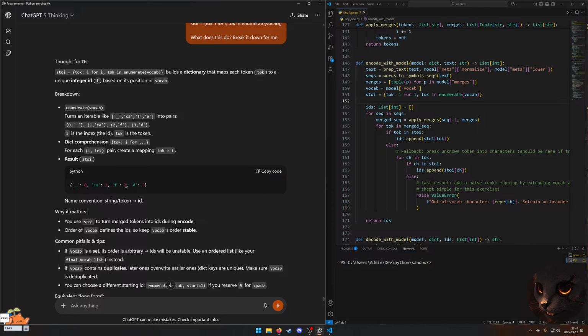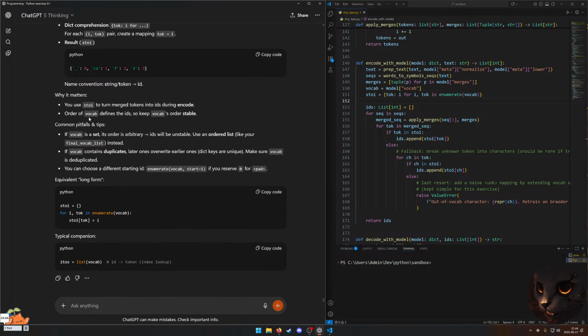Here we have the value as the integer or ID, whatever, and this as a key instead. Naming convention: string / token to ID.